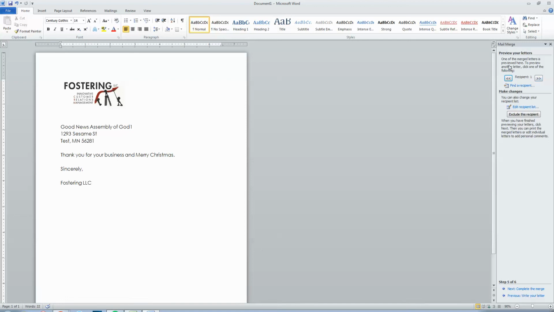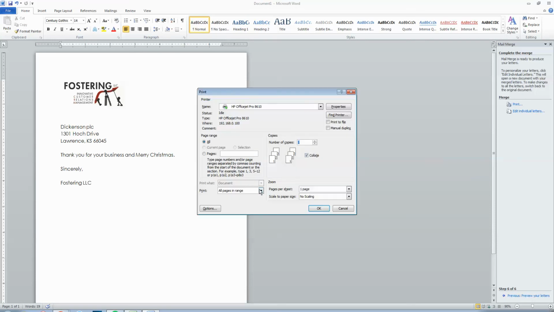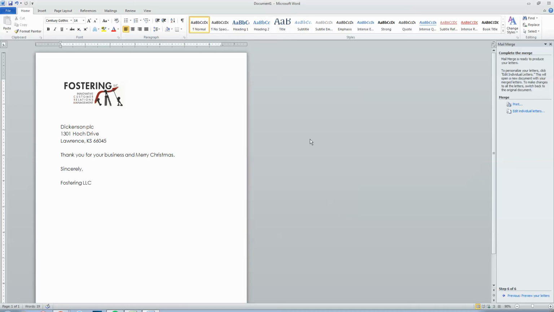Pretty nice actually. And we're going to be able to click to view the different recipients up here, 2, 3. So you can see a couple of those that we didn't have zip codes on. But hopefully that'll make sense. Next, we're going to complete our merge, and we're just going to go ahead and hit print. You can print all or a series of records, whether you put letterhead in. Same thing for envelopes, mailings. Really pretty simple. Pick your printer, hit OK. Obviously, I don't need to print this off, but that should be the completion of your mail merge.